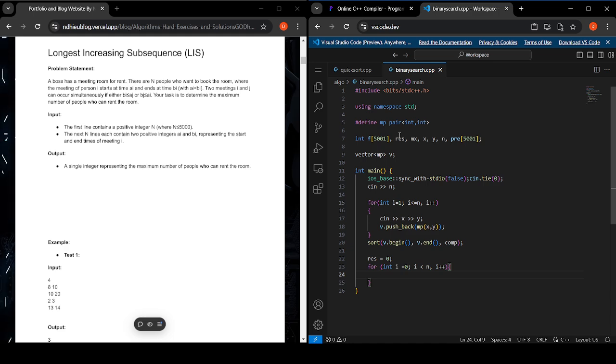In this for loop, we're gonna integrate the search function.